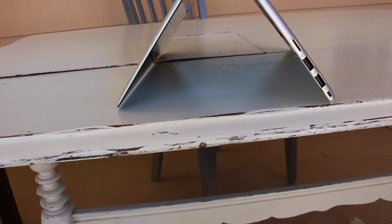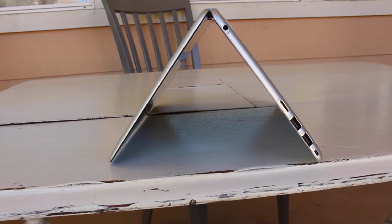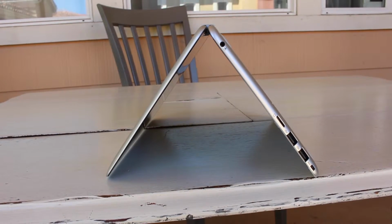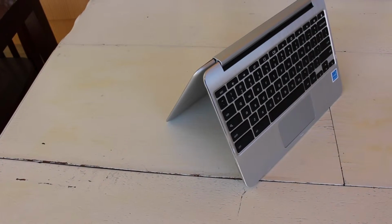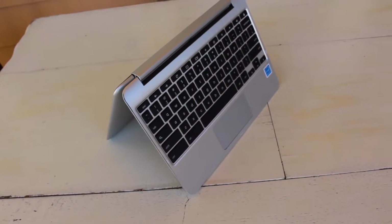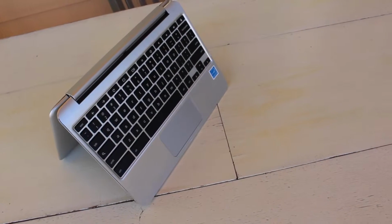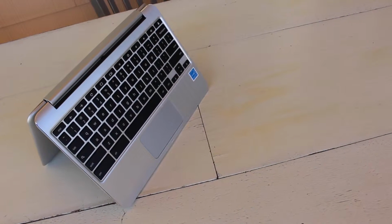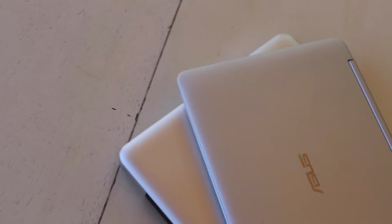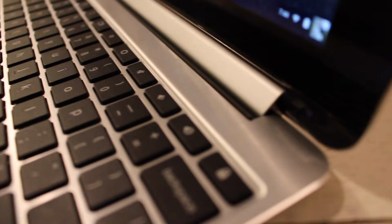Now all of that sounds pretty good, especially for a device that retails for about $200. And it is. Overall, it is a pretty good device. No real big complaints. I will say first impressions, before even turning the device on, I thought that the keyboard looked way too small to actually type on, especially coming from a MacBook, and that the trackpad looked like it was pretty nice, generous in size. When actually using the device, my opinion completely changed.